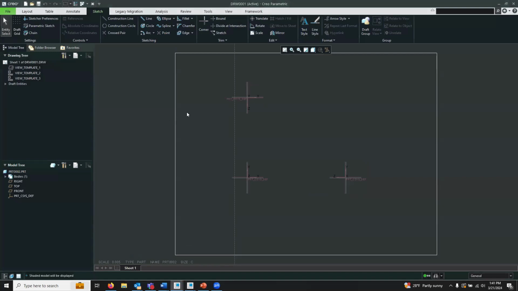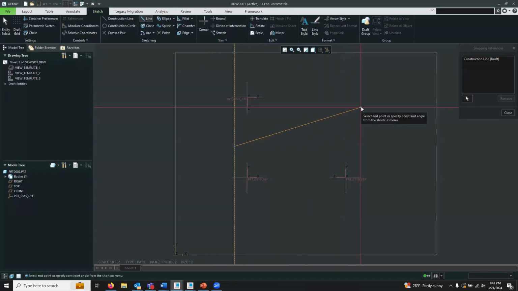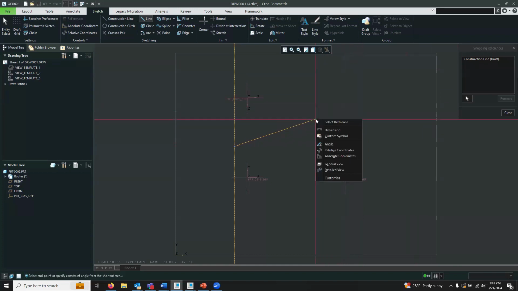So just to review how this works in earlier versions of Creo, if I'm to create a line, first of all, it's not easy to snap to most references. I have to go over here, select this as a reference, and then I can snap my line to it. And additionally, just the line creation in general, it's not very easy to customize my dimensions. So if I wanted to make this 5 inches long, it's very finicky to do that.